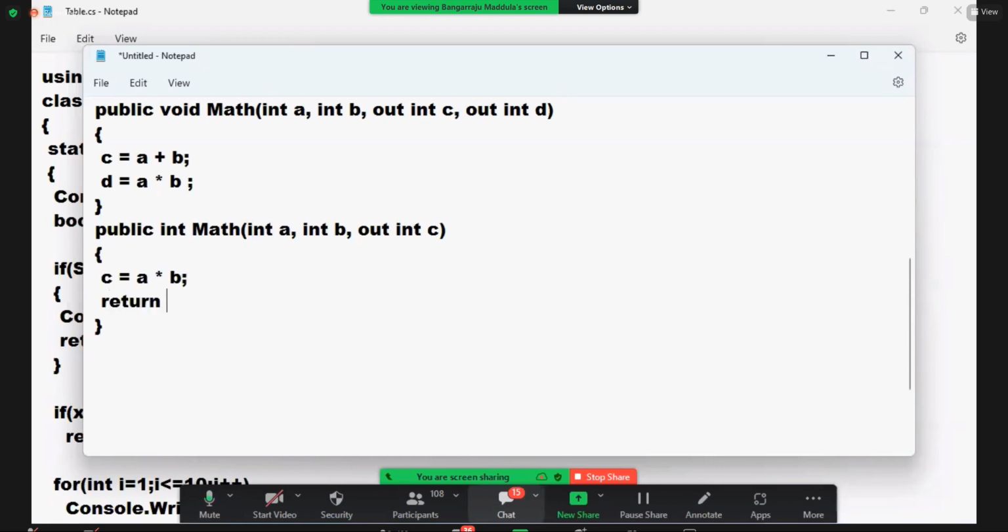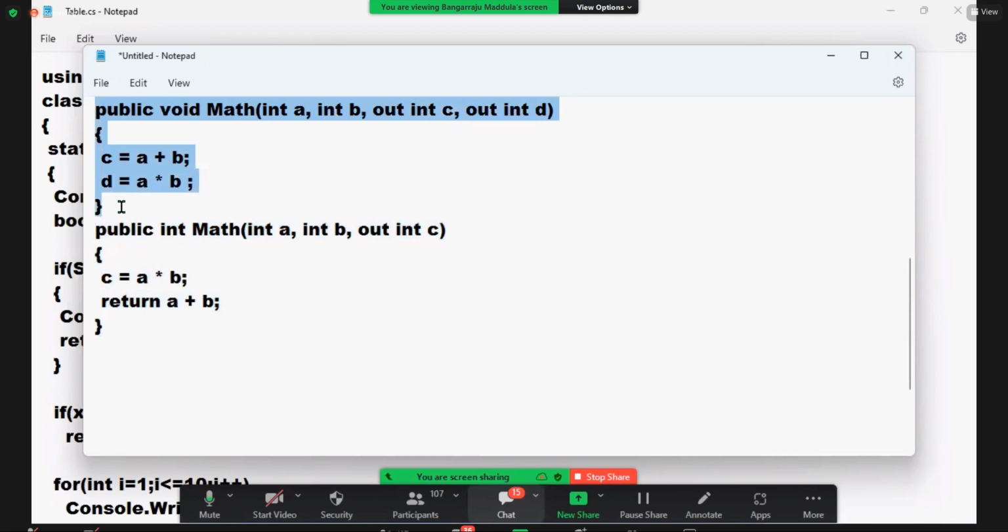Then I'll say return. Did you notice it? One value is coming as an output parameter, one value is coming as a return type. Sum is coming as a return type. Product is coming as an output parameter. But this looks confusing, one return type, one output parameter. That is why I have taken both as output parameters only.